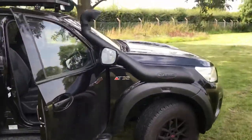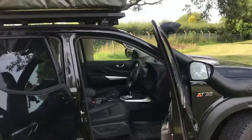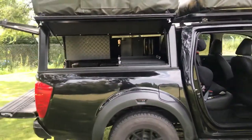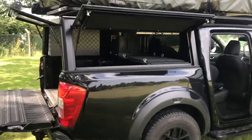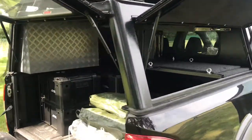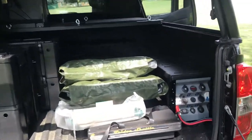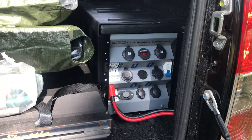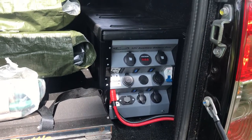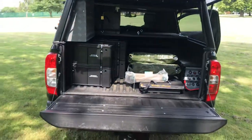As you can see it's been lifted through the suspension, and he's also got an exterior snorkel for the air intake, so if he wants to go through any rivers, streams, anything like that. Right from the back end, as you can see, one of our canopies has been put on there and we've done all the racking inside for him. He's got an auxiliary power point in there so he can plug in all his fridges and accessories.